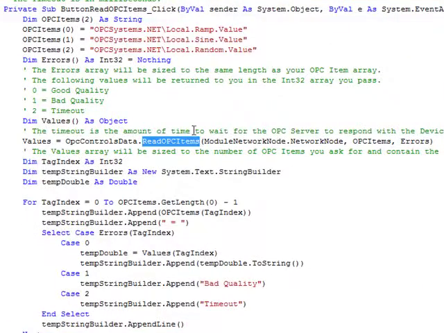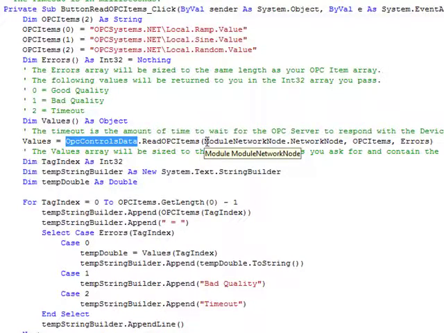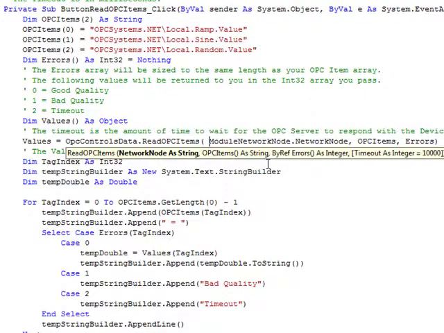We should see a method there called read OPC items. And that's again on the OPC controls data component. What it's going to do is return an array of the values for the items that you're going to pass to it. The first argument is the network node that you want to retrieve the data from. If it's the local service, you can leave that as either a simple blank string or localhost. If it's a remote node, put in an IP address, network node name, or registered domain name. And don't use backslashes when you're specifying it here.